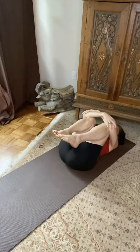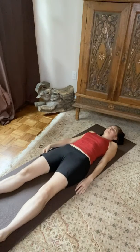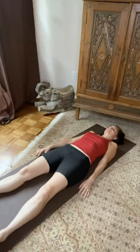And push the bottom of your hip back, the bottom of your spine down to the floor so that you feel your whole back from your neck down to the bottom of your spine kind of stretching out on the floor. Again, when you release, you're going to feel this amazing rush of energy through the front of your hip flexors, and it feels really good. And just take a moment to just relax and enjoy the feeling of relaxation.